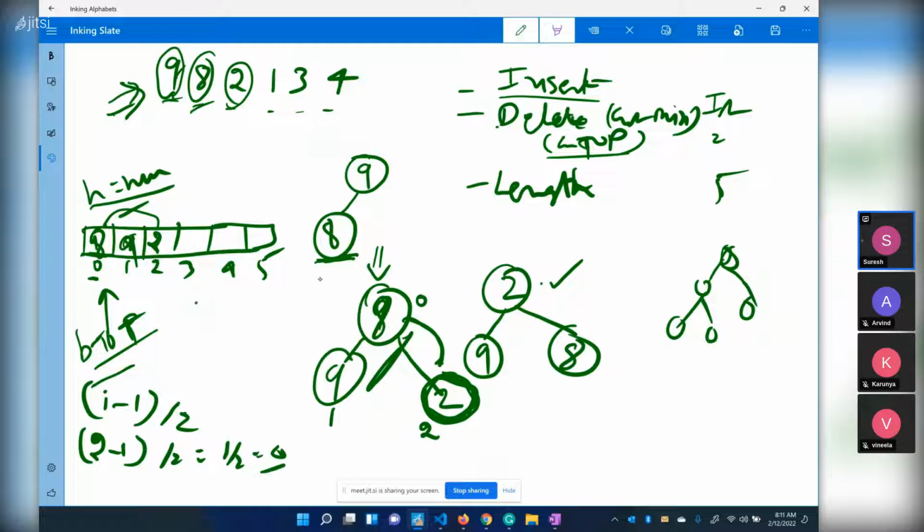After this bottom up heapify, what will the array look like? The array looks like this: 2 comes here and 8 goes here. See, we did the heapify. We did a kind of sorting, but not the normal sorting. In the normal sorting way, what will happen? 2, 8, 9, right? In the normal array sorting. But here we did not do the normal sorting. We did the heap sort kind of thing. That is the difference between normal sorting and heap sorting. Are you guys following so far?